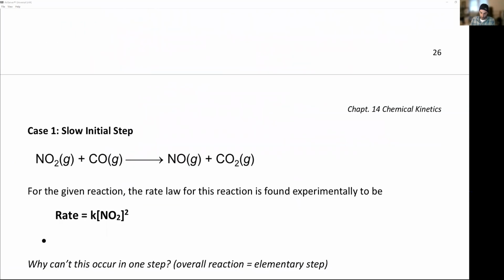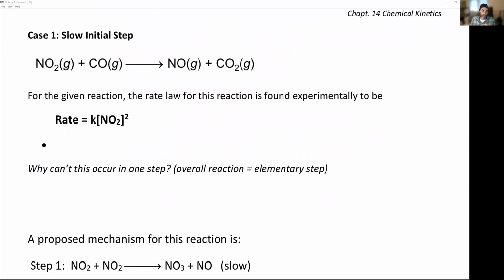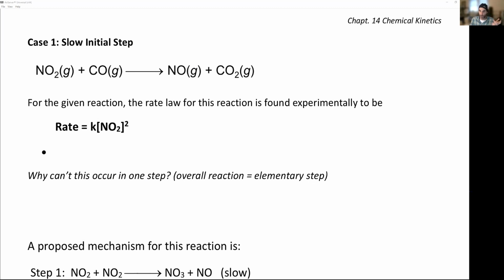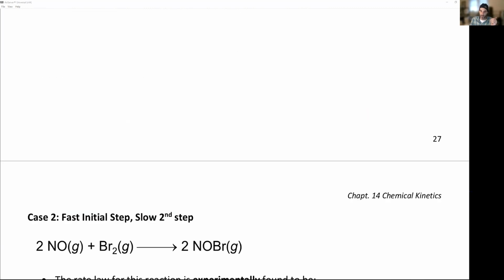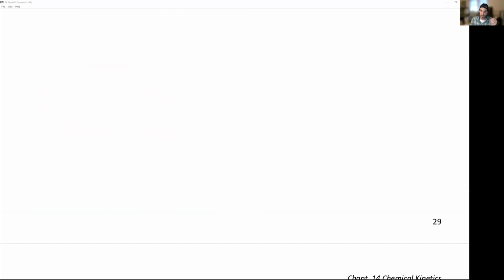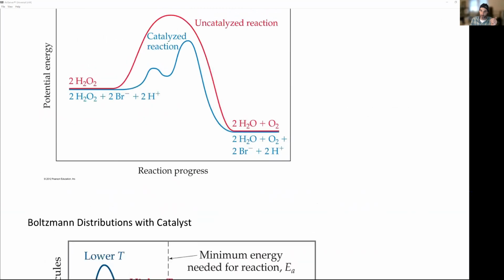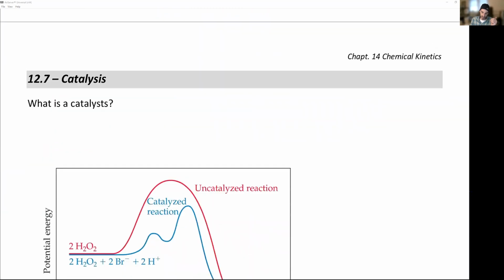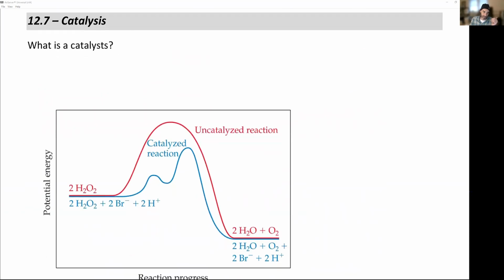Okay, so a slow initial first step. So I'm going to do this. Actually, we're going to do this in class together. So just bring this and we'll talk about how we determine the rate determining steps. And we have a bunch of these to do to get through and propose whether they're valid mechanisms. And then the final thing, let me just talk about catalysis. So we'll work on all of those in class together.